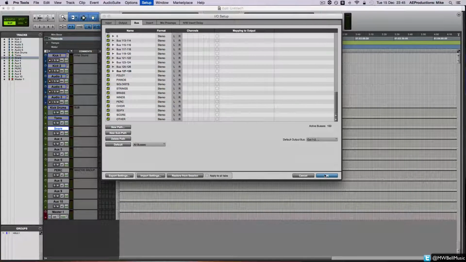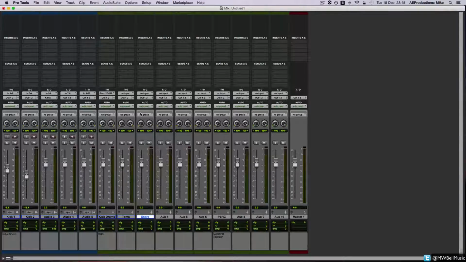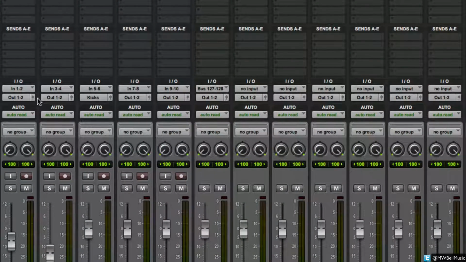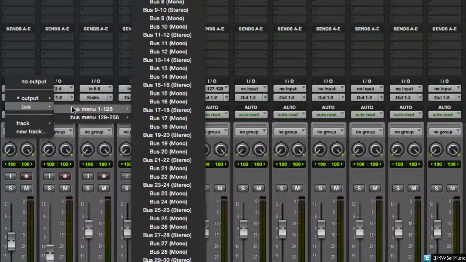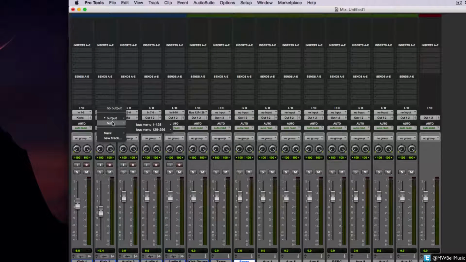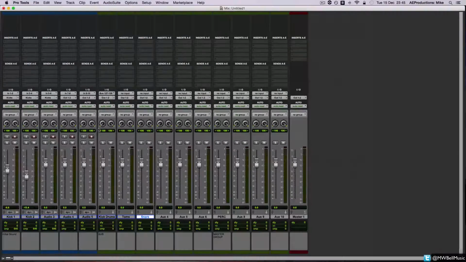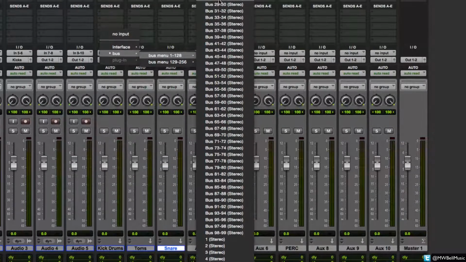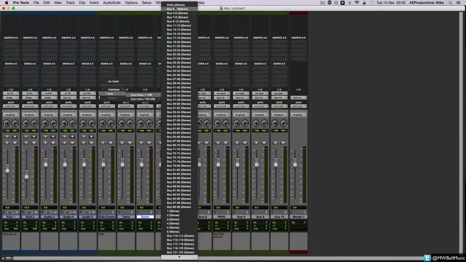So what that essentially means in terms of your actual mixer is where we've currently got out 1 and 2, which is just going straight out to the stereo speakers. I'm going to route this out to kicks, and I'm also going to route this out in a bus to kicks. Oh, there we go, kicks. I'm then going to tell my kick drum tracks here to receive an input, so not an output, an input from this channel we created, which is kicks.